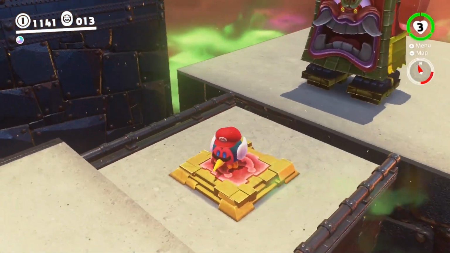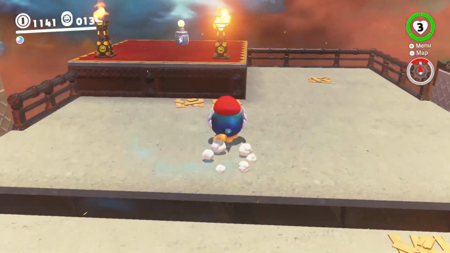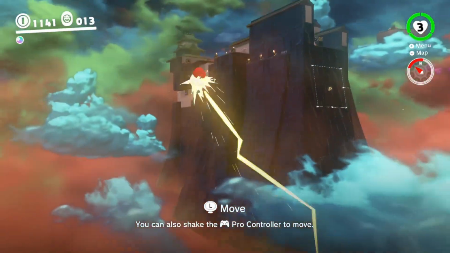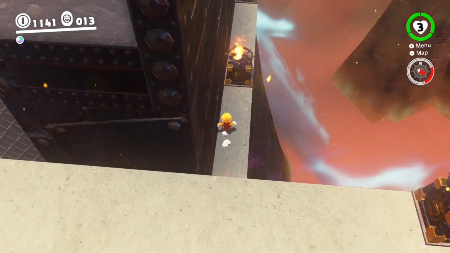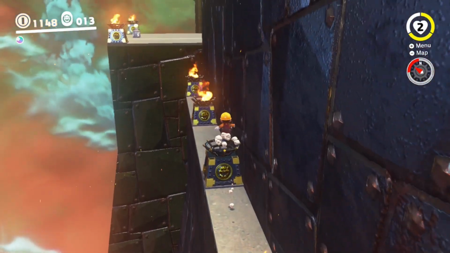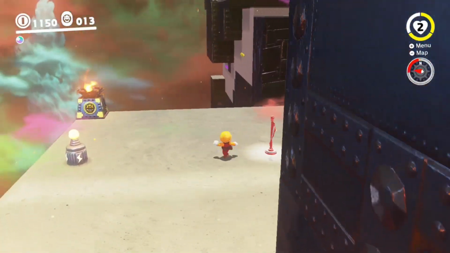Oh, you see me, huh? Okay. All right. So we've gotten one of those two Power Moons. The other one is probably too difficult for me. All right. That also works, I guess. The decent thing would have been that. But obviously I didn't do that.